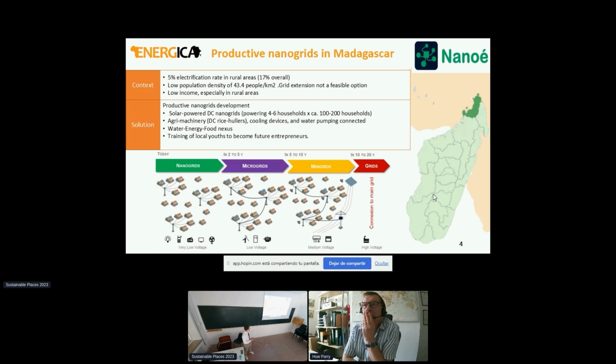And also, one of the biggest challenges is to give these classes to the entrepreneurs and make sure that the business is going to go on after NanoE leaves the country. Right now, how it works is NanoE is giving the classes and is also running things, so it owns around 80% of the business. But its idea is to leave the country in 10 years and let the people that they trained run the business. So I think one of the biggest challenges is to make sure that the business model is going to run after this European partner.